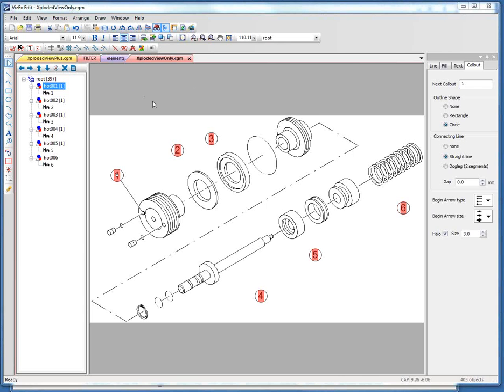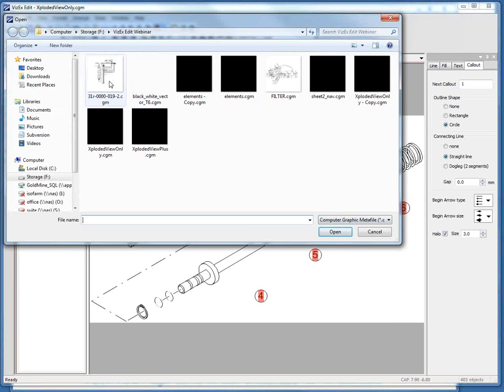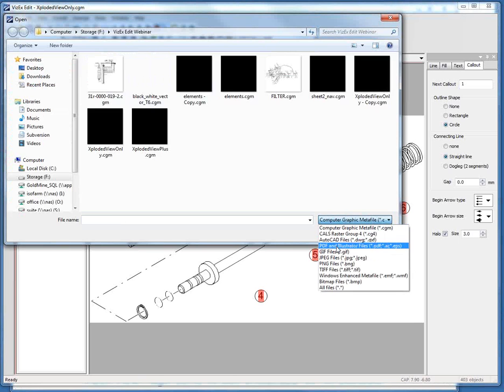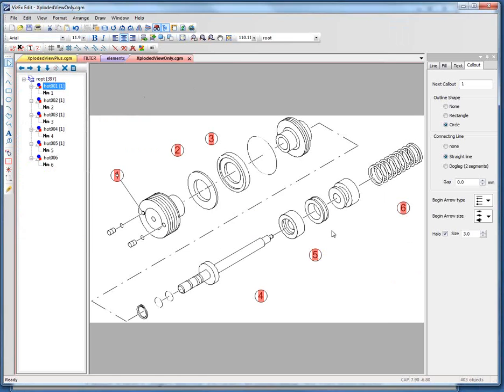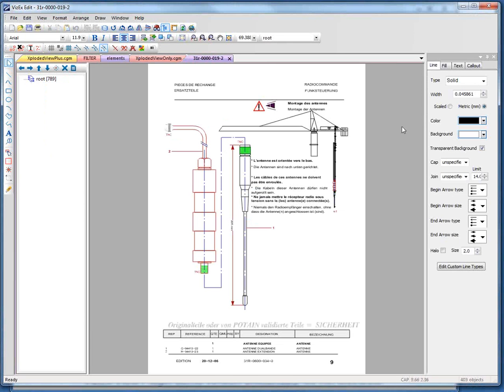Next, I had mentioned that we can quickly extract graphics from previously existing or legacy drawings, either from CAD drawings or from PDF. First I'm going to show you an example, a PDF drawing. I'm going to open a PDF. Let's select PDFs on our filter there. I'm going to open that PDF, but I just happen to know that page 9 of that PDF has a nice graphic that I want to repurpose. I've got some extra information there that we're going to want to exclude.